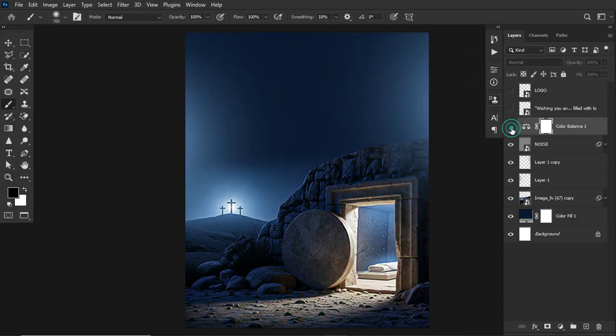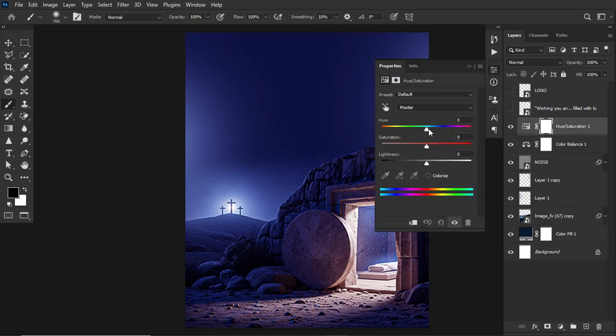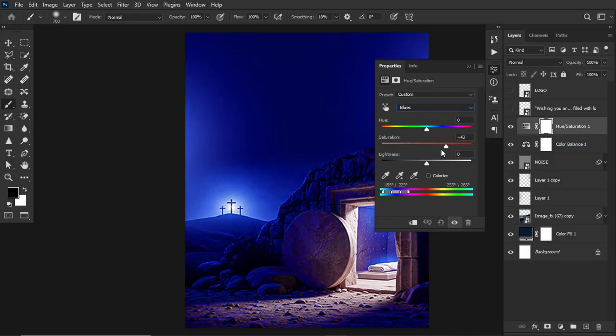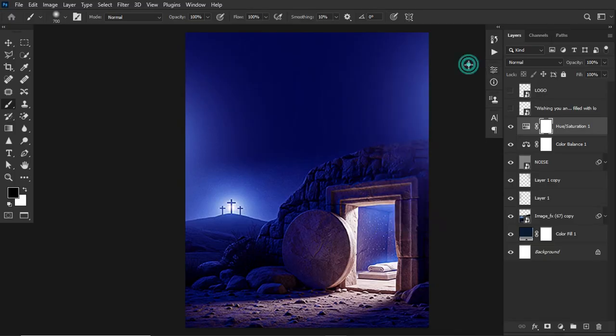Okay, and what else? Now I want to work on the overall color of the whole design. So I'll head over to hue and saturation. So I can play, sorry, Ctrl Z, I can play with individual colors. So we have blue here. So I want to work with the blue and the cyan. So I'll head over to blue, increase the saturation of the blue. Okay, let your eyes be your guide. Take note of that. Come to the cyan as well. So you scale it. That is in terms of that.